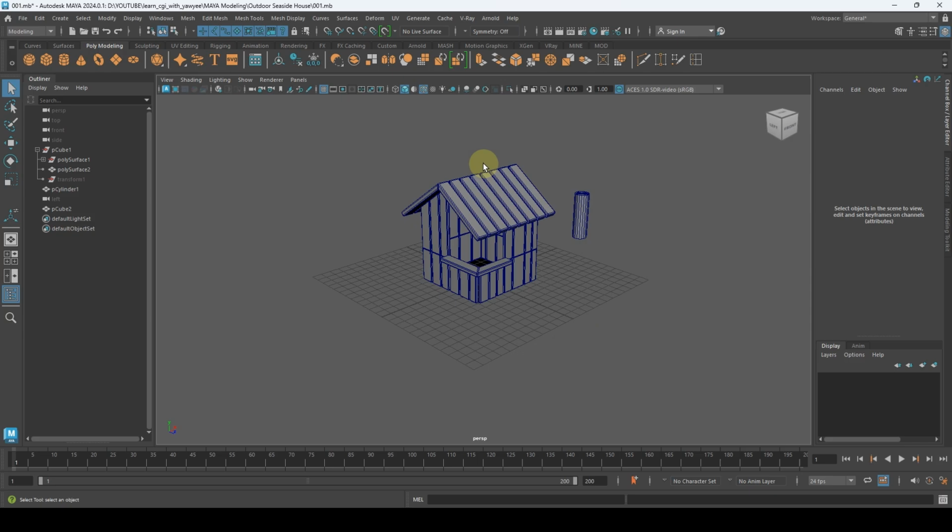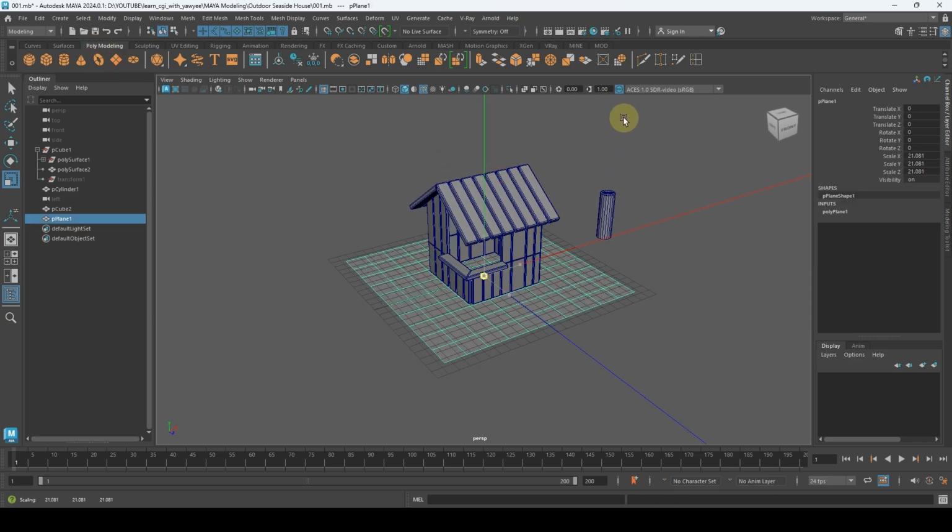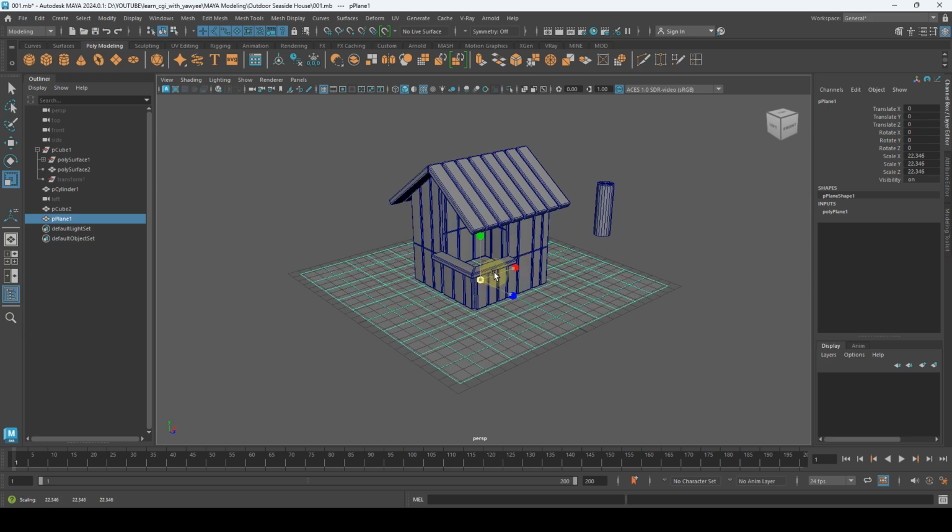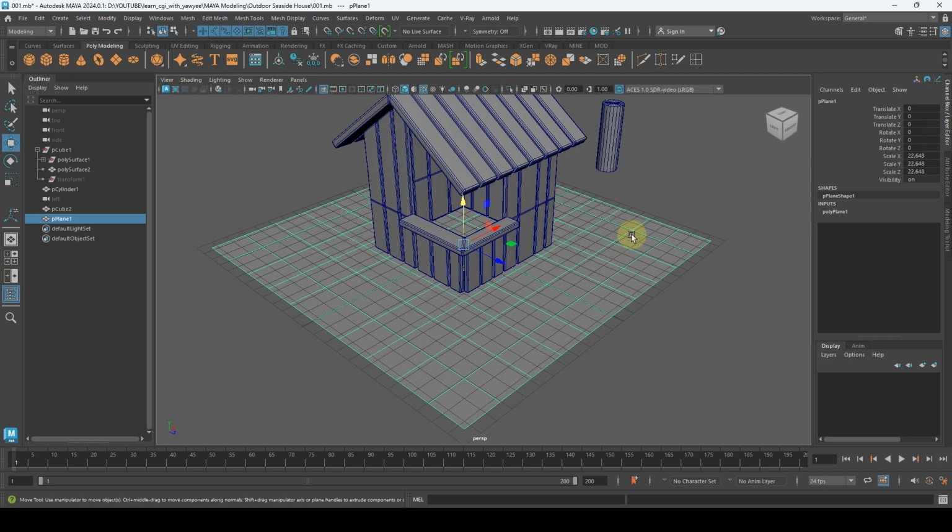okay, you know what, whenever I do the base, I should use a plane, because it's always better to do this in a single layer.